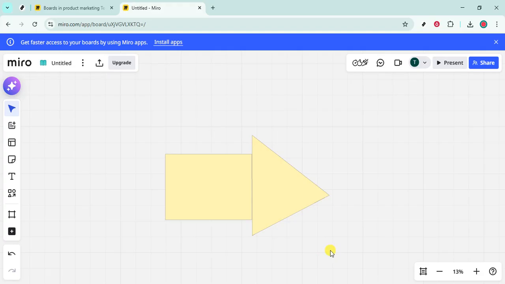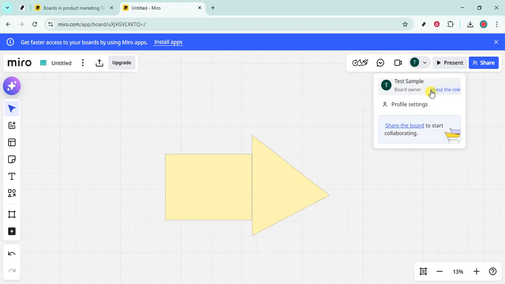Now look to the top right corner of the screen and click the profile icon to open its drop-down menu. Depending on your theme, it may appear as your avatar, initials, or a small user icon. This menu collects account and board context in one place. When you open it while viewing a specific board, Miro typically shows key details tied to that board. Keep your eye out for an ownership label, often displayed as owned by, along with the owner's name.